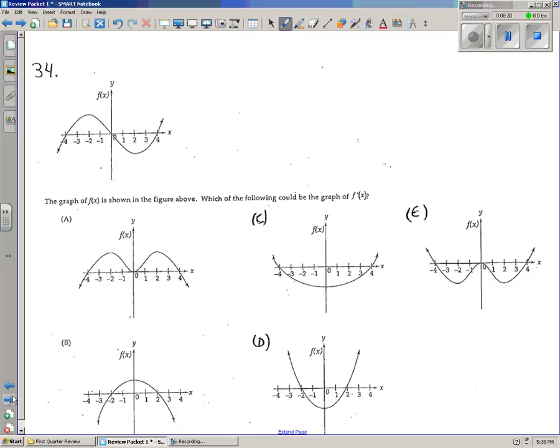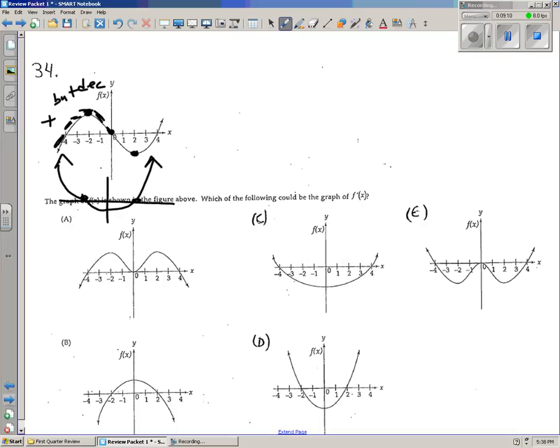Number 34, finally, we'll be done with this. We're trying to graph the derivative. So if you think about what's happening here, real quick, we have a horizontal tangent at these points. As we get to this point, the derivative is positive, but decreasing. So our derivative is going to be above the x-axis, but going in a general direction of down. Then our derivative becomes negative and decreasing till you get to about here, about the y-axis, and then it starts to turn around, and then it comes back up.